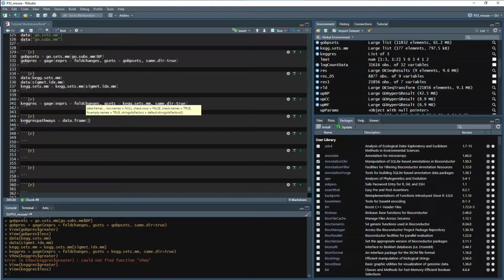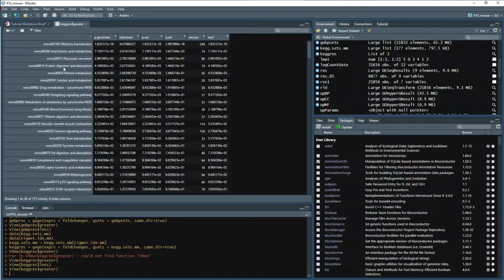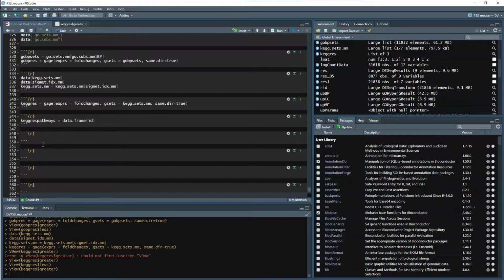And then the ID that we're going to pass in is going to be our KEGG res row names. So if we go back here, what we're going to do basically is create a list that just has the row names in them, and then we need to subset out this MMU and then the 5 numbers. So we're going to pick the first 8 characters that are in the names here, and that's going to be the ID that we can pull or put into the plotting path view.